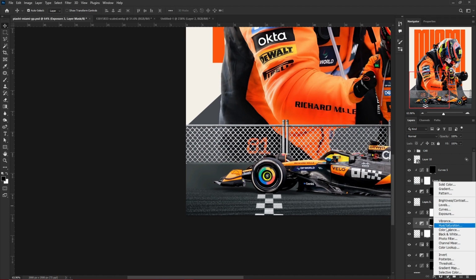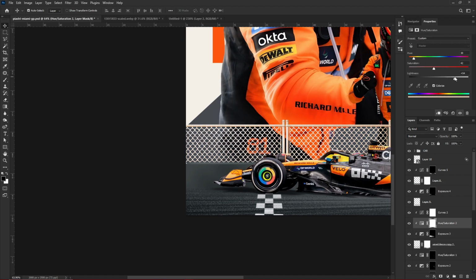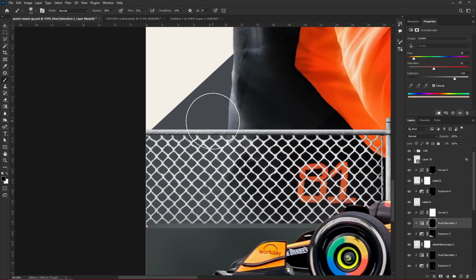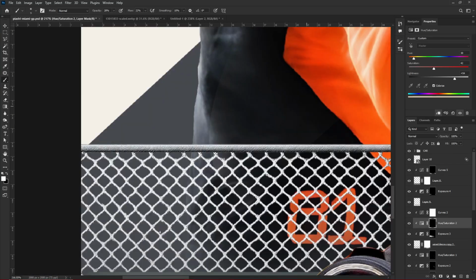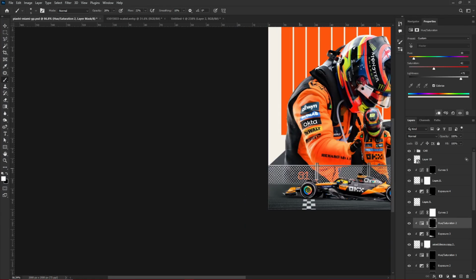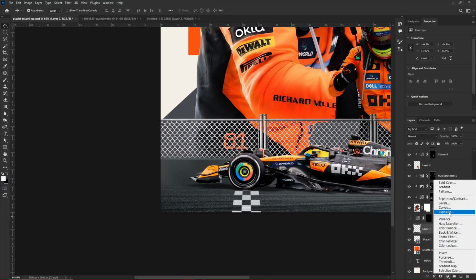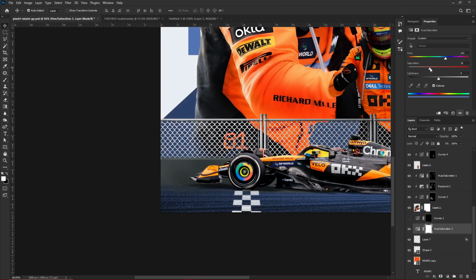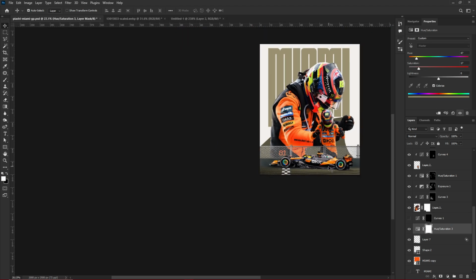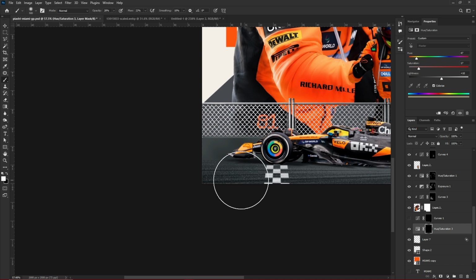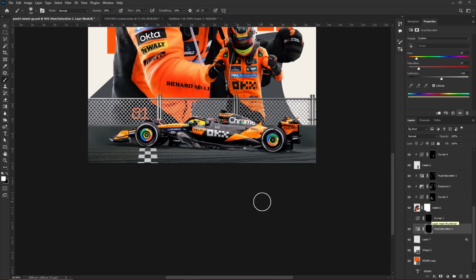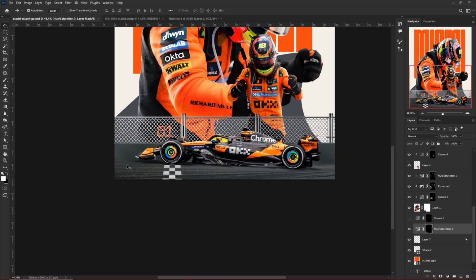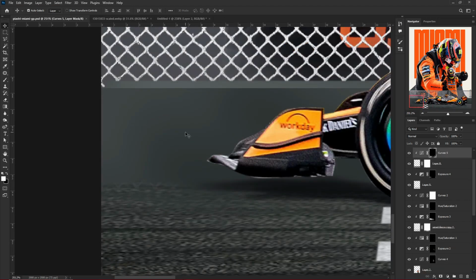I got some jet images, tried to create highlights from the light source that was coming from behind, and used the hue saturation to colorize those highlights. And then after that was done, I began masking away certain things that I did not want. And yeah, that was it. That was how I made this design.